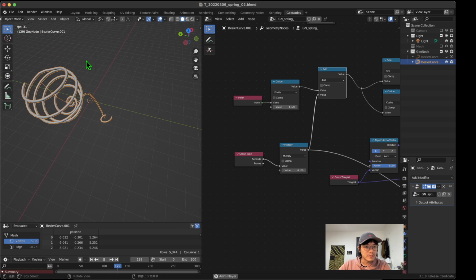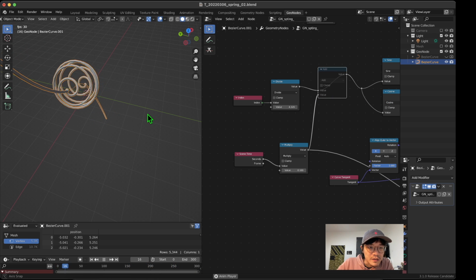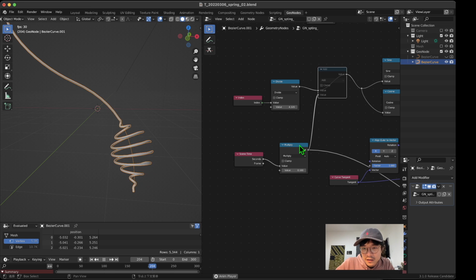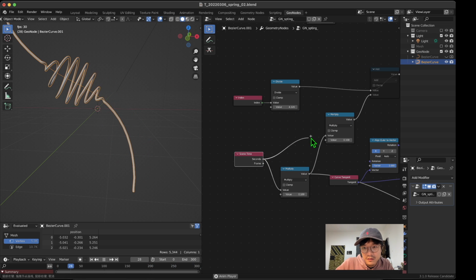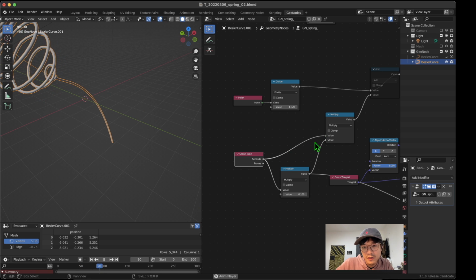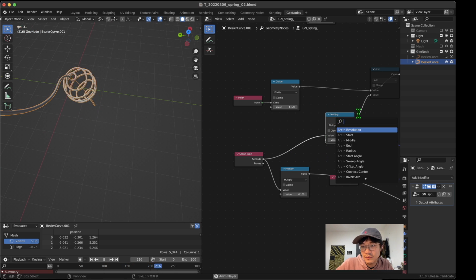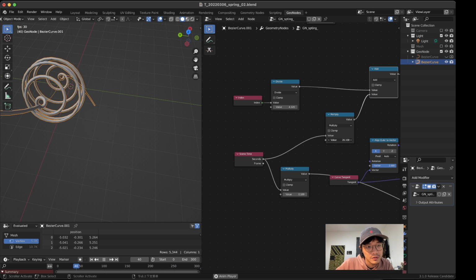Let's see if it really makes it different or not. Okay, maybe in this case, because both are moving, it doesn't really look that strong, or maybe it has to do with a different power number.